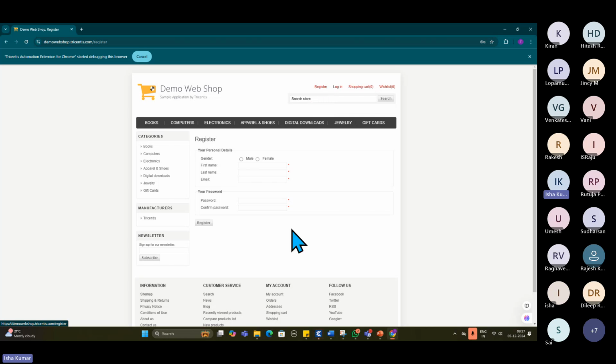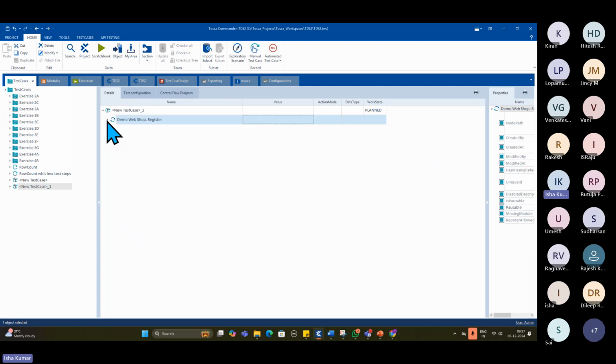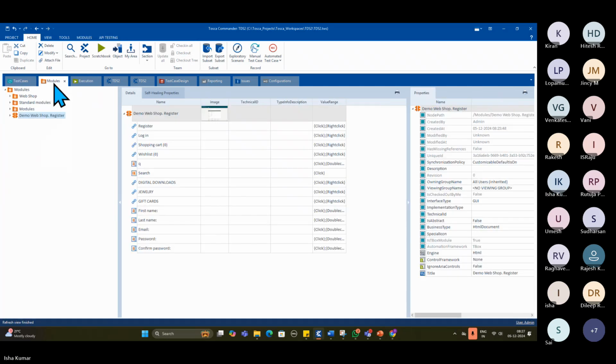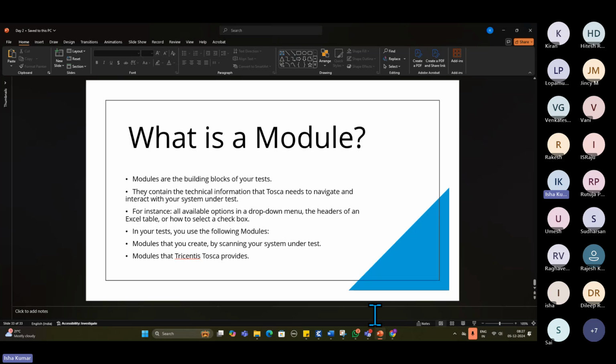So this is as simple as how you create your test case. Understood, everyone? These are the basic steps that we start with. This is called scanning, and we understood what a module is. Any questions still here?